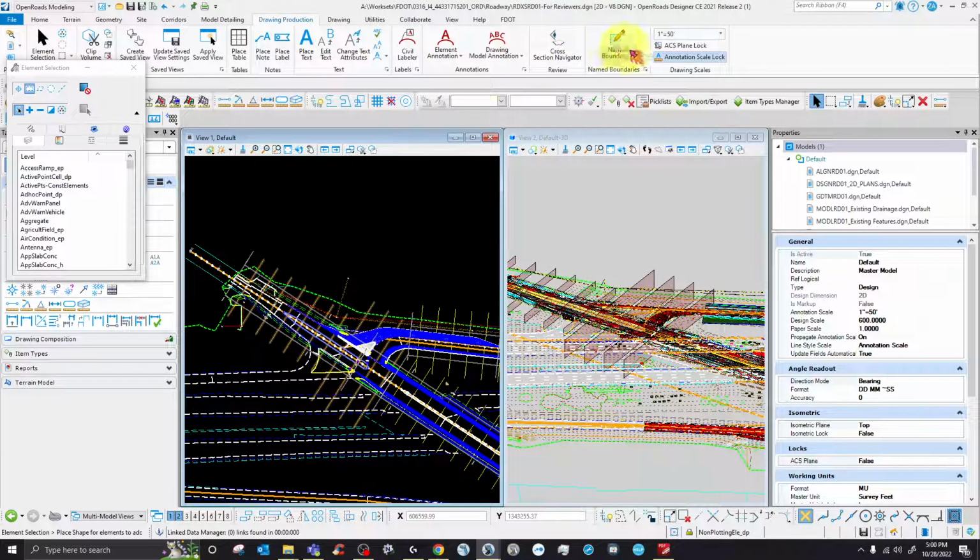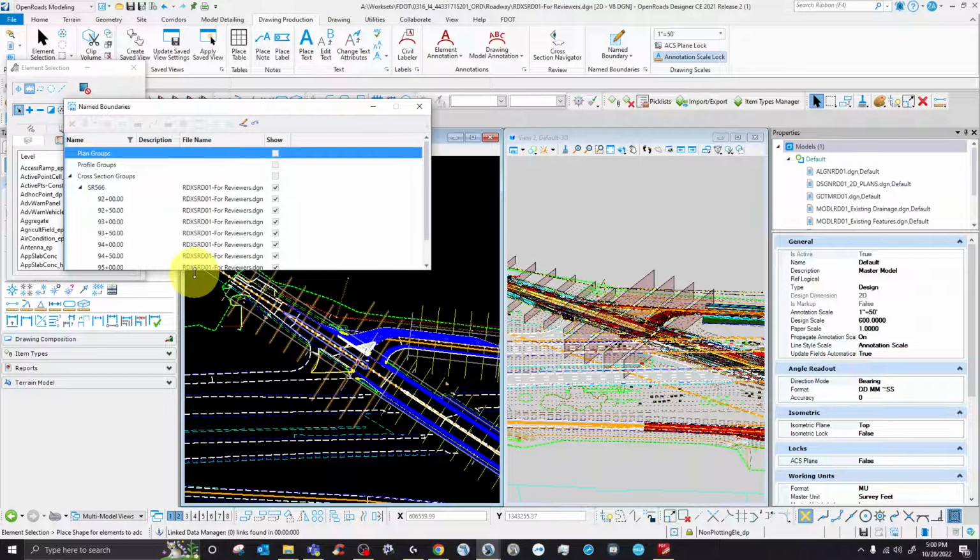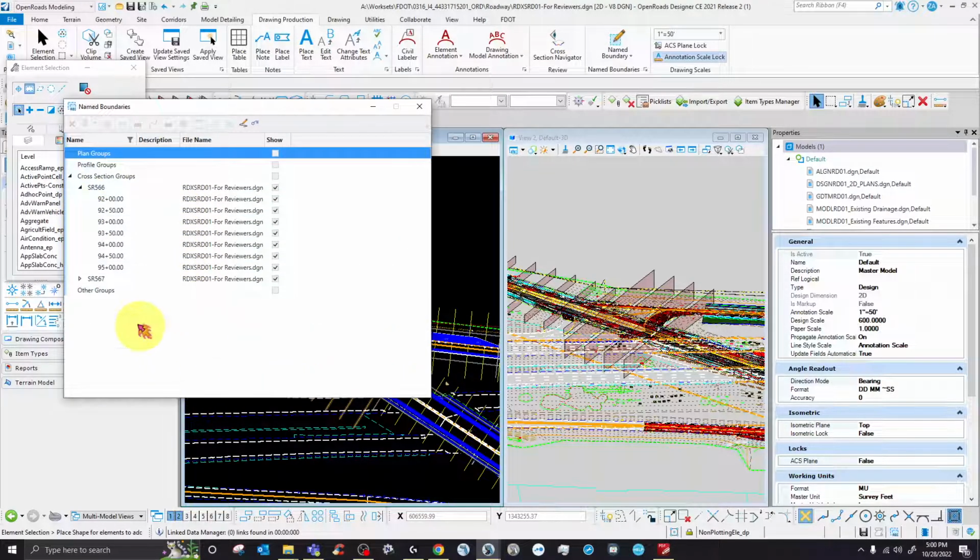When I see that, you have to go here, cross-section groups, and then what do we have here? You need to delete them from here too. So 92, 9250, 93, 94, 95, good. And then this is the other one. You know what?